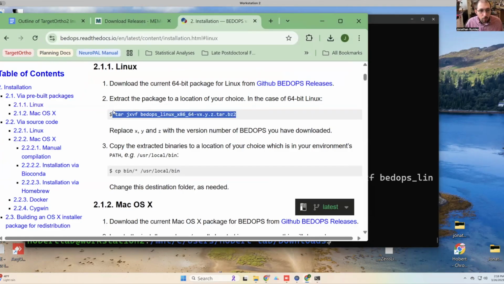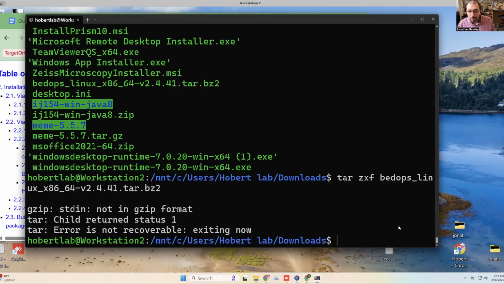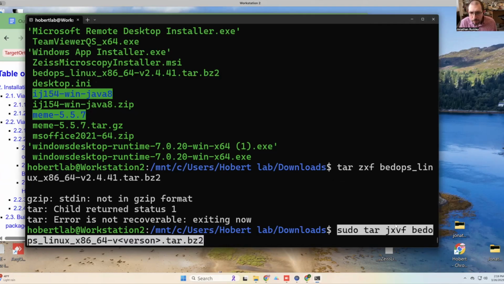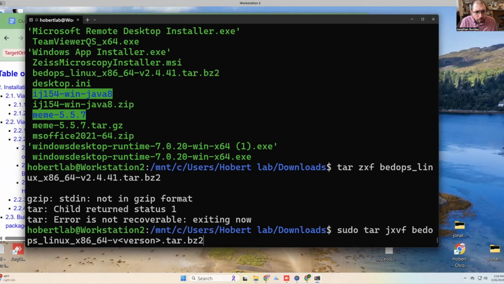You have to enter this command, actually, to extract the file. So entering the version.